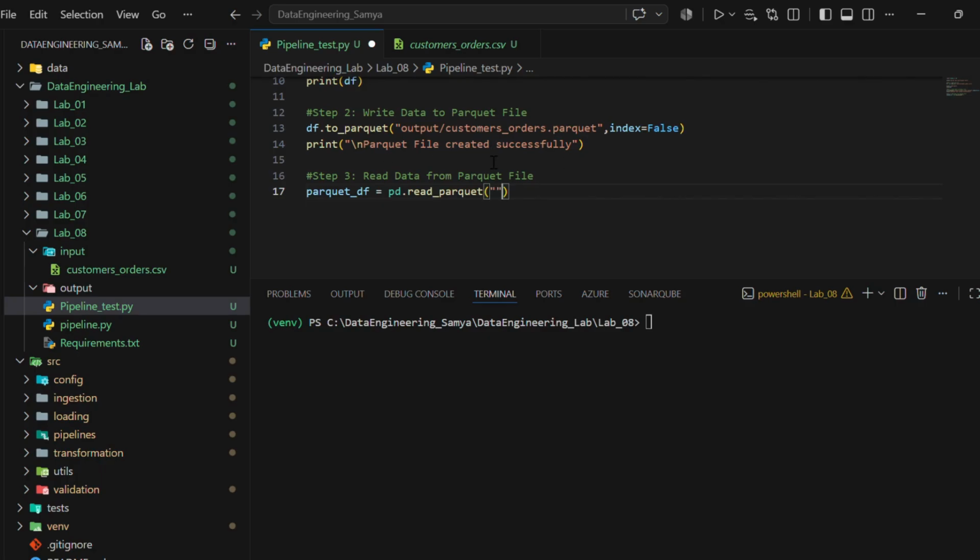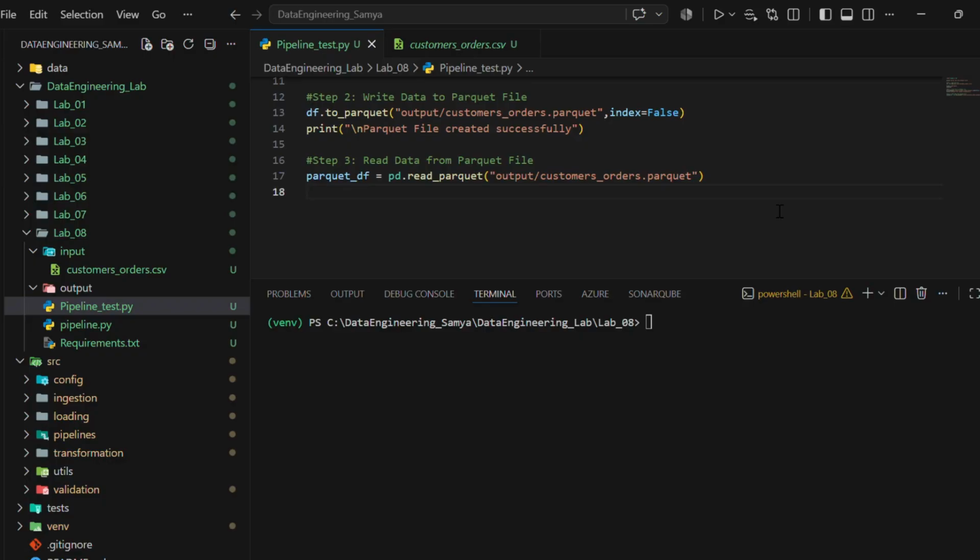We have already stored the Parquet file into the output folder, so we read the data again from the Parquet file itself. So we give the path output slash, the file name will be the same, customers_orders.parquet. Just copy it and paste it here. Yes.